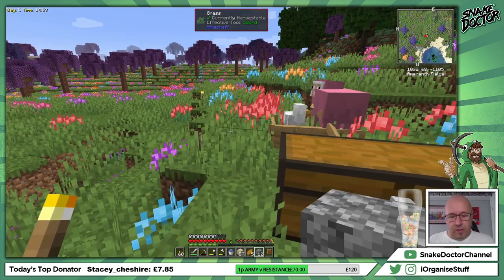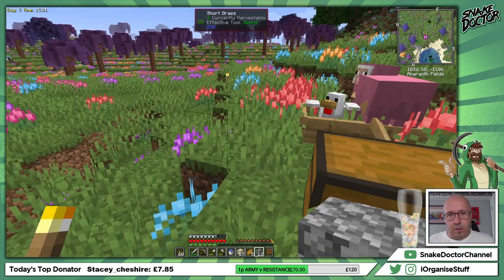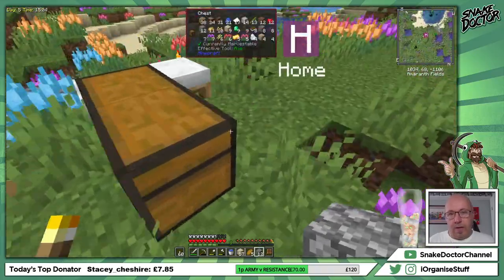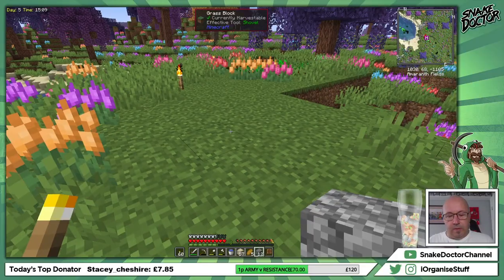Issues with waypoints, good. Okay, thank you. Home. Confirm. Oh look, we've got a hoof for home. That's good. I like that.